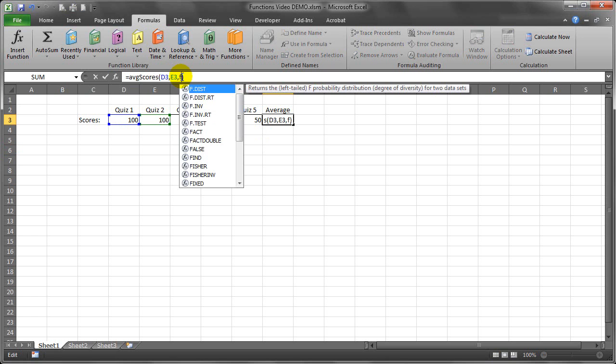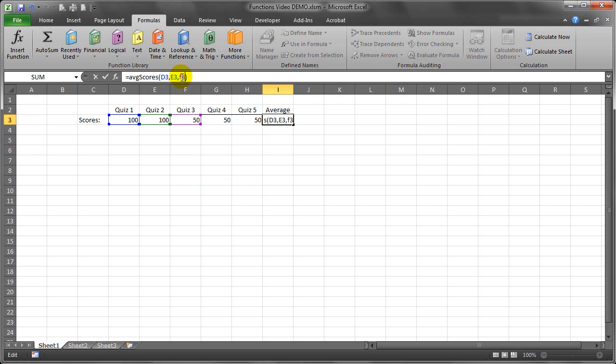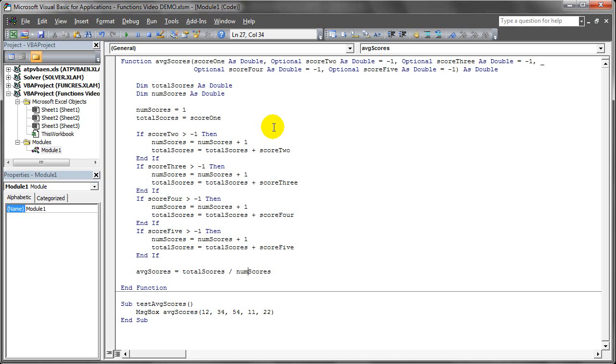But if I say F3 and G3 and H3, then it's going to go ahead and take the average of 250, which is, in this case, 70. Or excuse me, 350. And if I change any of these numbers, the calculation changes as I go along.